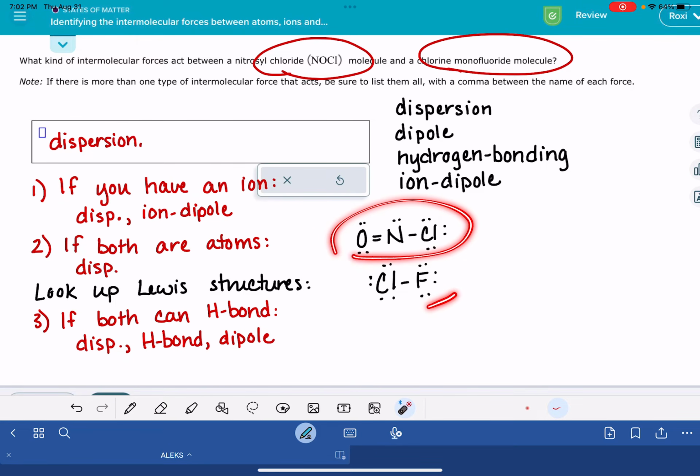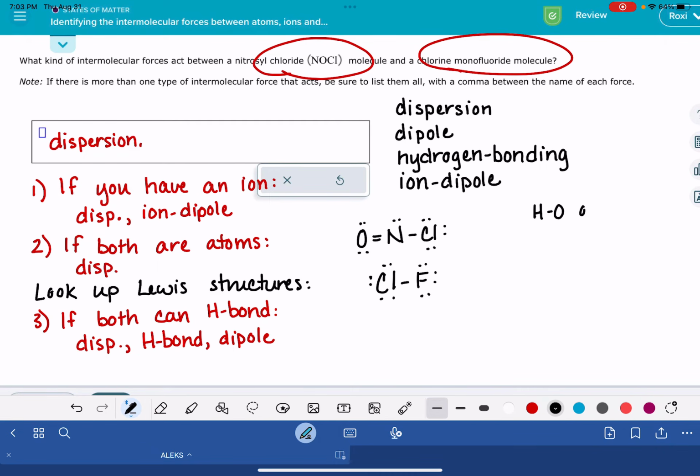So let's take a look at my molecules. Can these hydrogen bond with each other? Well, in order for my molecules to hydrogen bond, I have to have a hydrogen atom, and I don't have a hydrogen atom anywhere, so my molecules are not capable of hydrogen bonding. Hopefully you know how to identify hydrogen bonding, but just as a reminder, a hydrogen bond requires one of our molecules to have an H-O, an H-N, or an H-F bond, and our other molecule needs to have either an oxygen, a nitrogen, or a fluorine, and that makes them eligible for hydrogen bonding. So if both of them can hydrogen bond, then there you go.